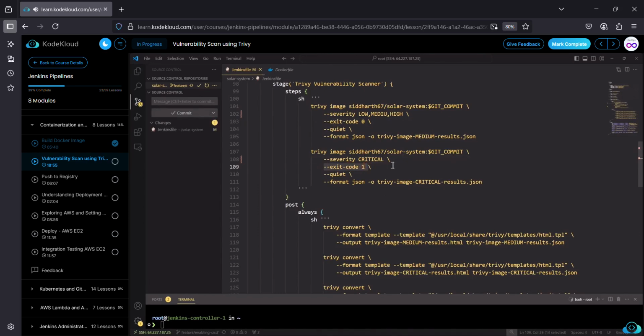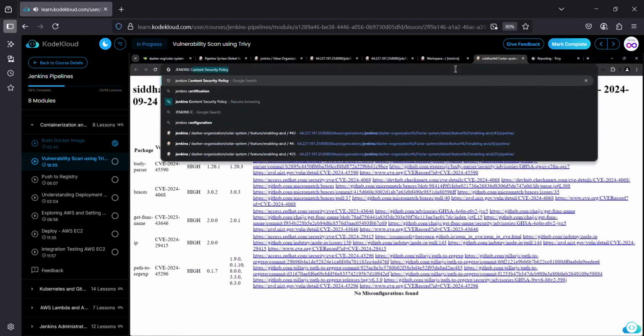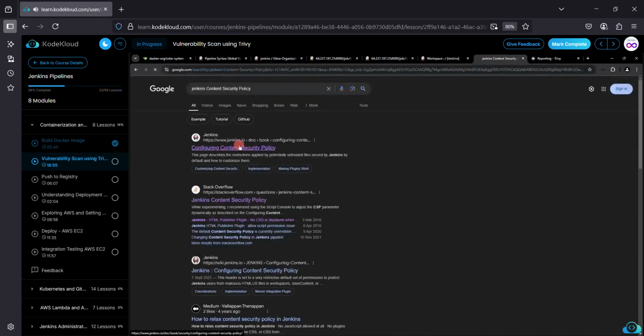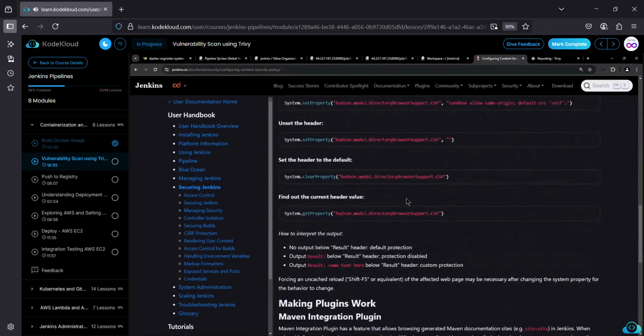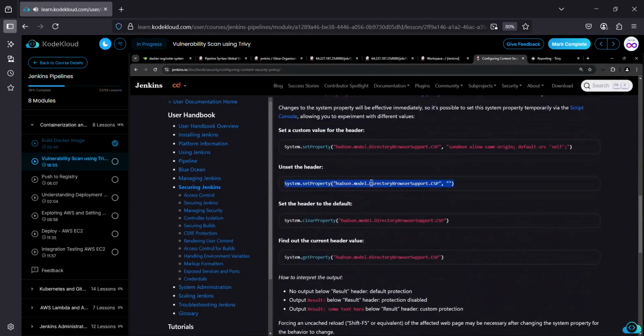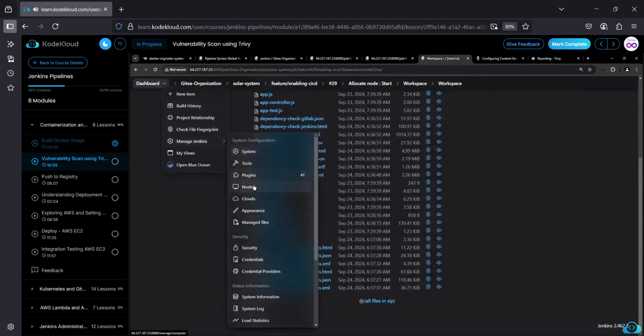But before I commit the changes, let me do one thing. I want to enable CSS. So I'll just search for Jenkins content security policy. If you remember, we have done this earlier. So let me do this once again. We'll unset the header. Let me go back to Jenkins nodes.